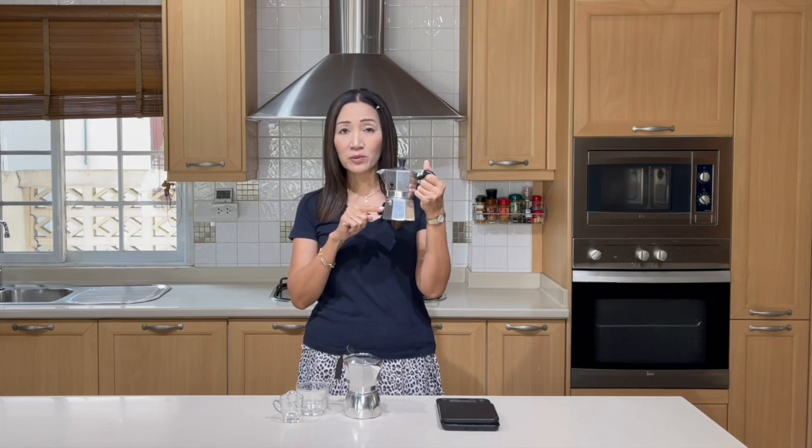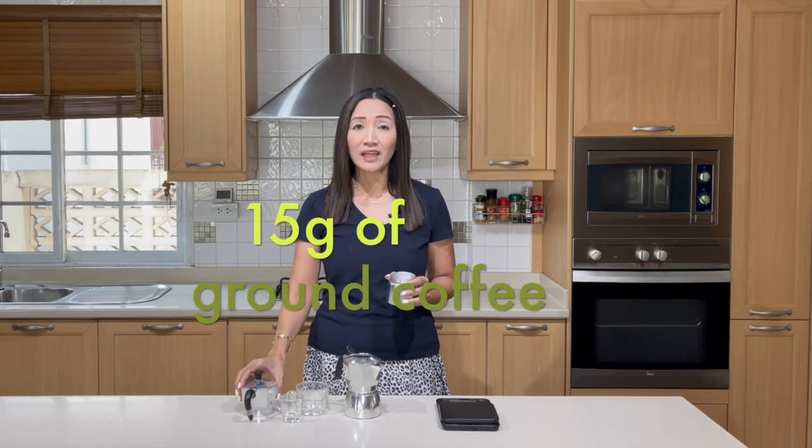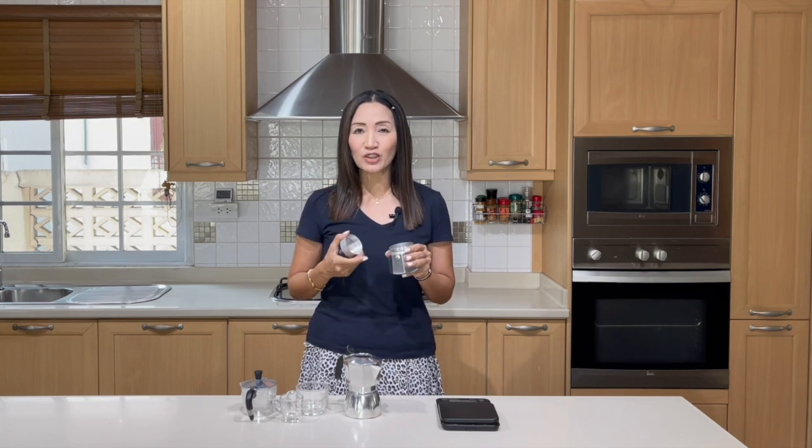For drinks that require two shots, I'm going to use this four-cup moka pot. I'll put three ounces of water into the boiler and use 15 grams of ground coffee for each brew. I always measure things so the taste will be consistent. This is similar to brewing espresso with an espresso machine, which uses about 14 to 18 grams of coffee. So: 15 grams of coffee, three ounces of water, and I should get two ounces of espresso — we'll put that to the test.